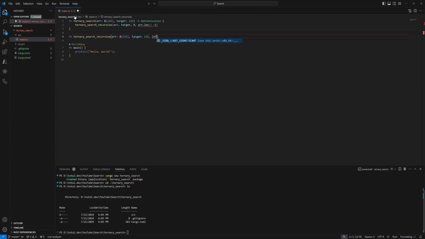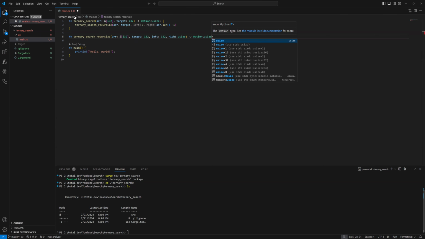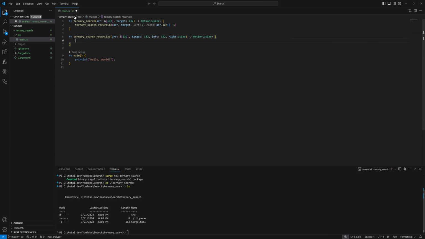And then we want to pass in our left pointer, which is again just a signed integer. And then our right pointer, which is an unsigned integer. And then we want to go ahead and return our option of usize, and then we can start our function.